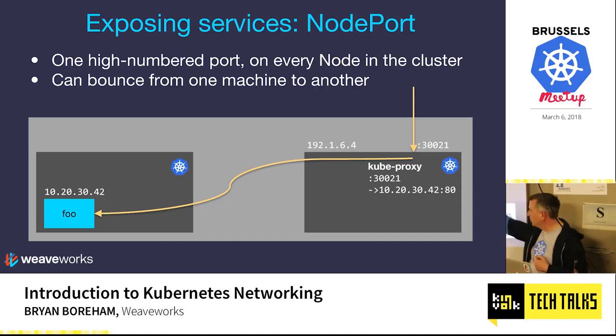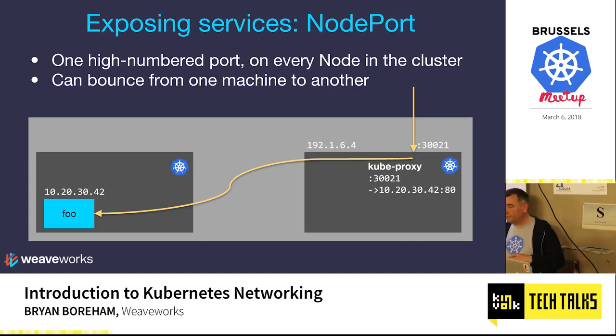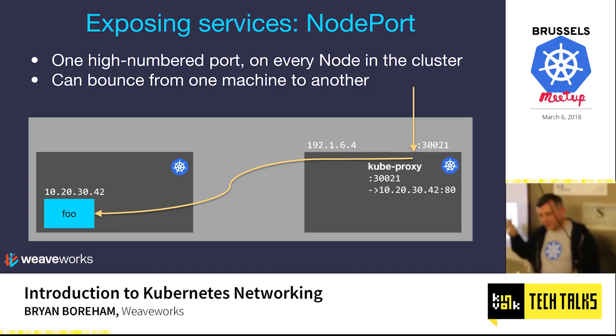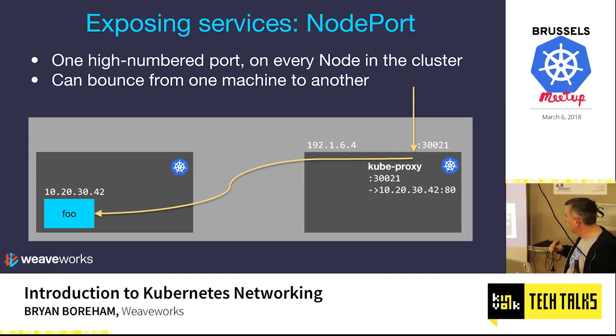It's on every node. It should be like "nodes port," but Kubernetes has a problem with plurals. So, if you hit a node where the service is not running, it will bounce it across. It's all done with IP tables rules. In fact, by default, it will bounce it across even if you are running one on this node, randomly. The default implementation is optimized for fairness, so it'll just go bouncing across your nodes willy-nilly. That's node port.